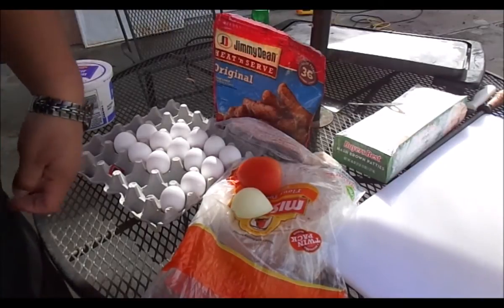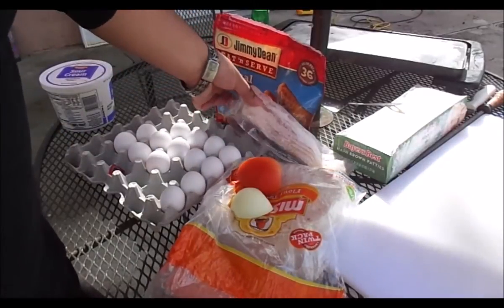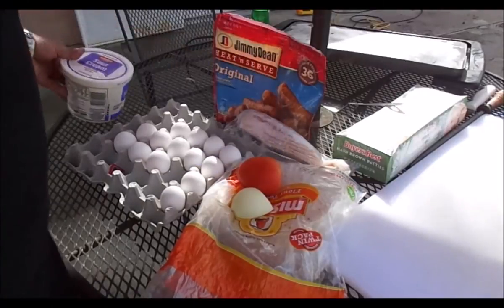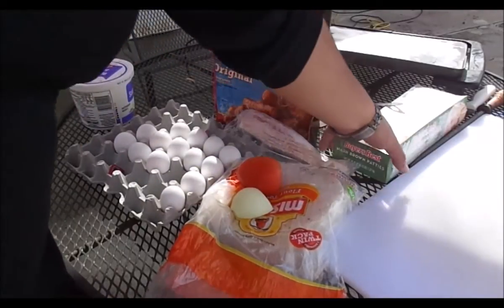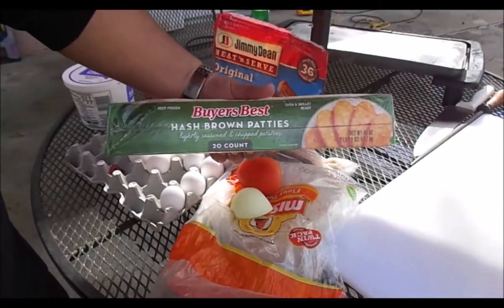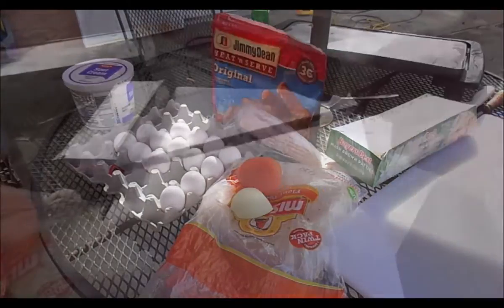So what we're gonna make is burritos with sausage, bacon, eggs, sour cream. You know, that's usually how I do it, but we're gonna do a little something special today and add some hash browns. So we'll go ahead and get that started.